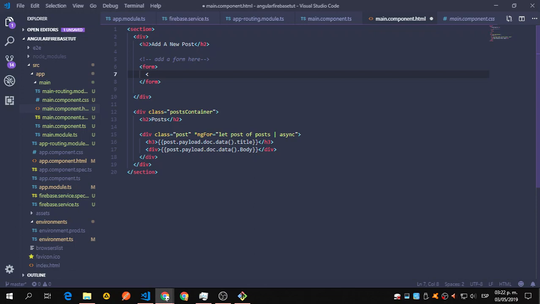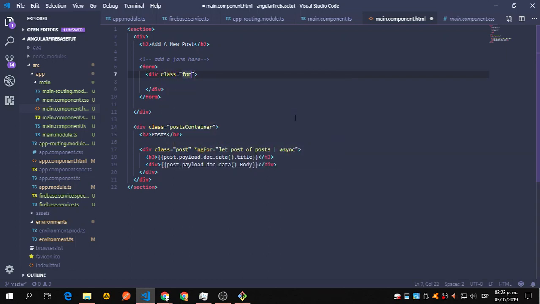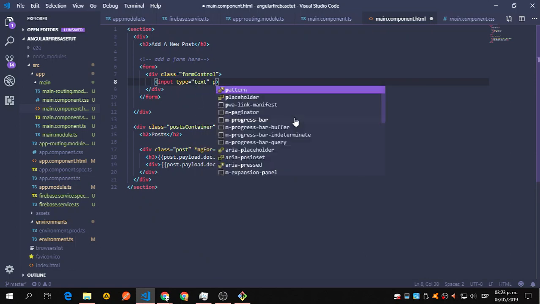Okay, so let's just add this div, control class form control, and input. Let's add the type to be text. This is a default, but let's add it.